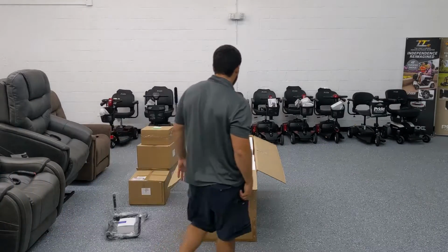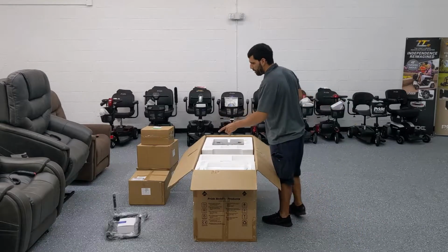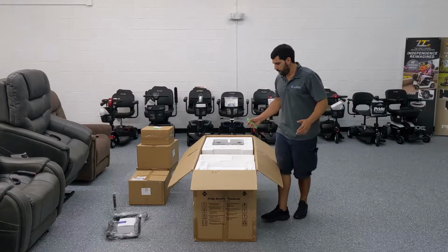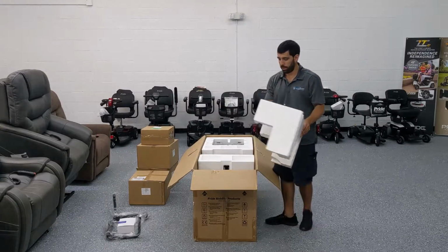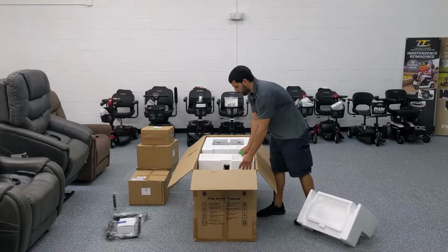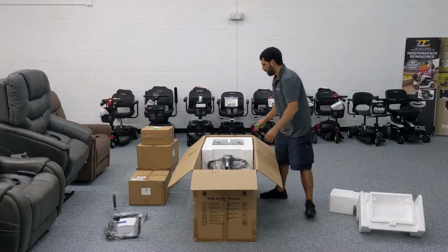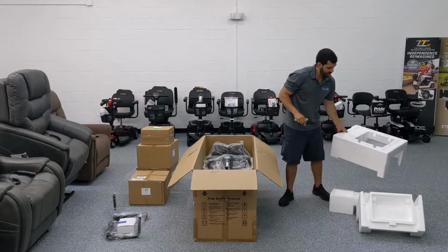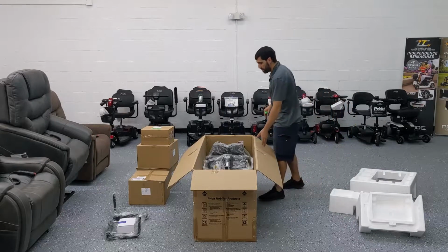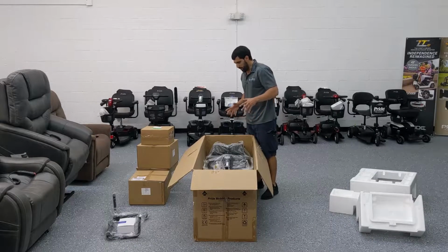All right, so now that we've taken the armrests out, the battery charger, and the user manual, there's a few styrofoam blocks in here which just lift right up, like the front one here. And there's another one over the tiller, which we're going to take out, put to the side. And then a third and final one which protects the seat, which is upside down. So for the seat, we're going to pull it out here because it's on top of the scooter upside down.